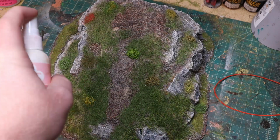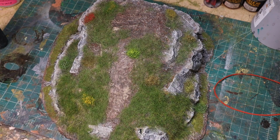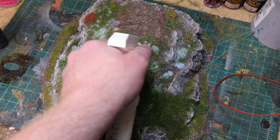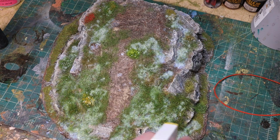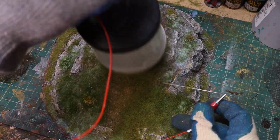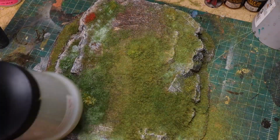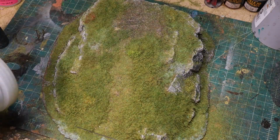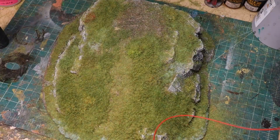Now I let the static grass dry for a little bit, and I'm going back over it here first with some isopropyl alcohol to break the surface tension, and then I'm adding some scenic glue to all the areas of my static grass. And now I'm going back over it with some actually 2mm kind of burnt yellow grass. I felt that my hill was a little too bright green. This will tone down the color and help fill in any areas that the larger static grasses left too sparse. Then I'm going in with a sculpting tool and making sure the grass is all laying in the direction that I want it to.